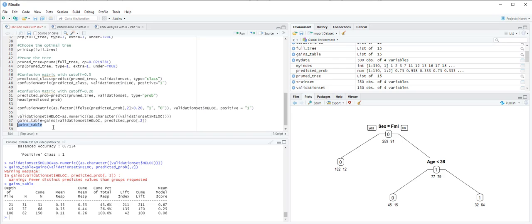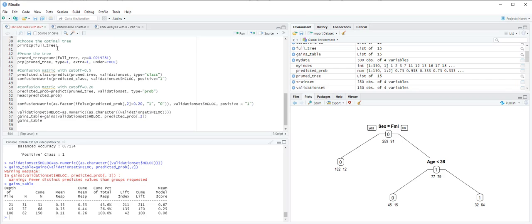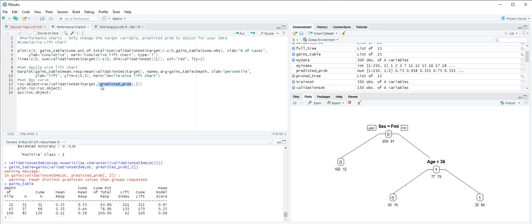After we get our cumulative gains table, the next thing that we do is to create our performance charts. And for R, the instructions to create the cumulative lift chart, the decile-wise lift chart, and the ROC curve don't change. So we are going to copy the performance charts from another R script. Here on the screen, you see that for the cumulative lift chart, we use these following lines of code. Decile-wise, we use this code, and for the ROC curve we use this code.